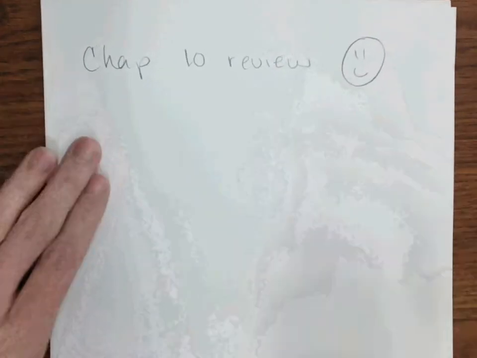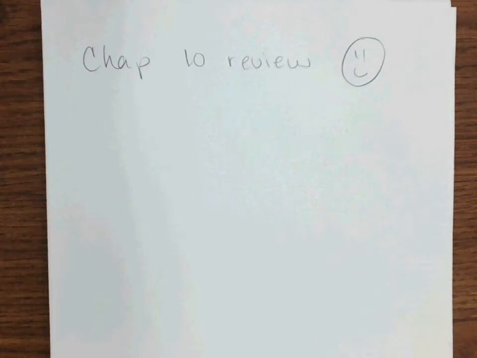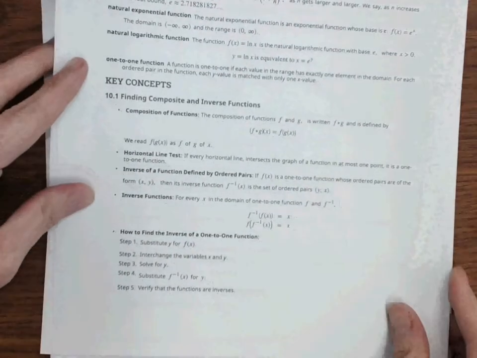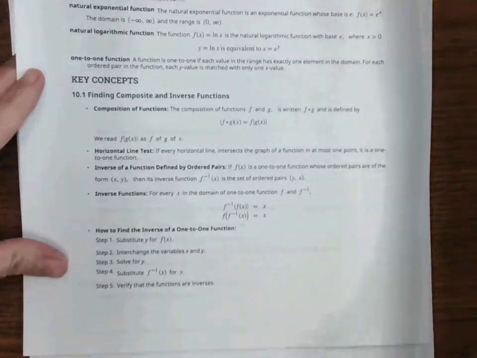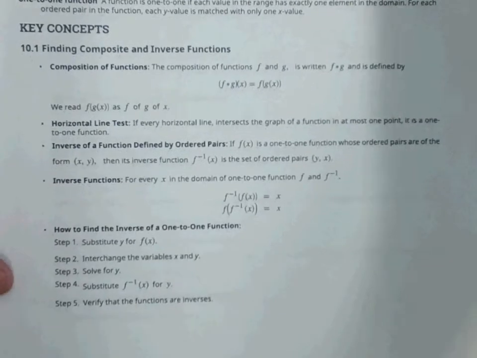We're going to do the chapter 10 review. So we're going to be doing a really, really quick review of chapter 10. I'm not going to go into a whole lot of detail on these because you have access to all of the previous instruction, right? You can just go back and re-watch videos for things that you're struggling with. What I'm going to do is just give you a really quick overview of the things that you talked about, and these are the types of things that are going to be on the test. So this is straight out of the book. I just copied it out so we can look at it.